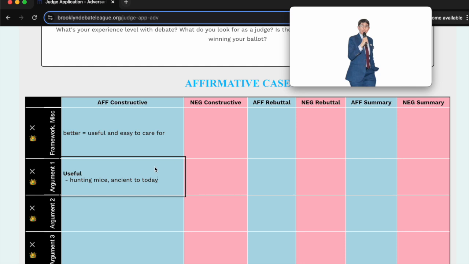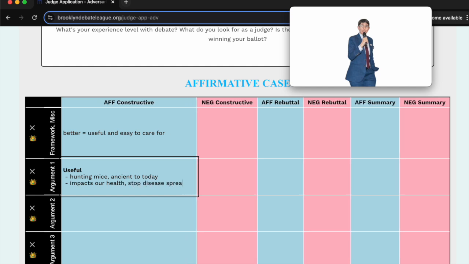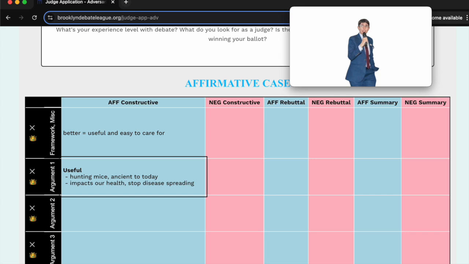We see the impacts on our health and on the larger economy because serious diseases like the bubonic plague can spread through rodents, and cats can protect our homes from these rodents. They protect our homes, our bodegas, our food warehouses. Not only that, but the positive impact on our health has economic impacts, as societies from ancient Egypt all the way up until today can store food and not worry about it and focus on more advanced problems.